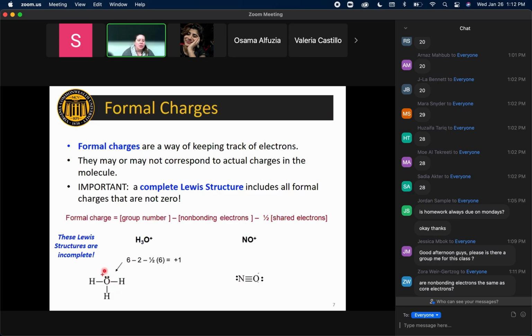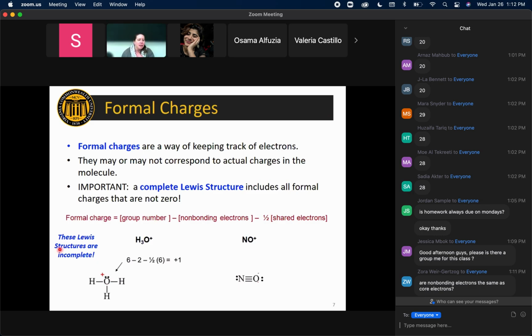So you'll see the formal charge signal here is a little plus or a little minus, or a plus in a number or a minus in a number. Sometimes they'll be circled, sometimes they won't. All of these are acceptable. The important thing is to be clear about which atom it's associated with. And so you just need to make sure that it shows up closest to that atom that it's associated with, so that nobody could think it was associated with a different atom.